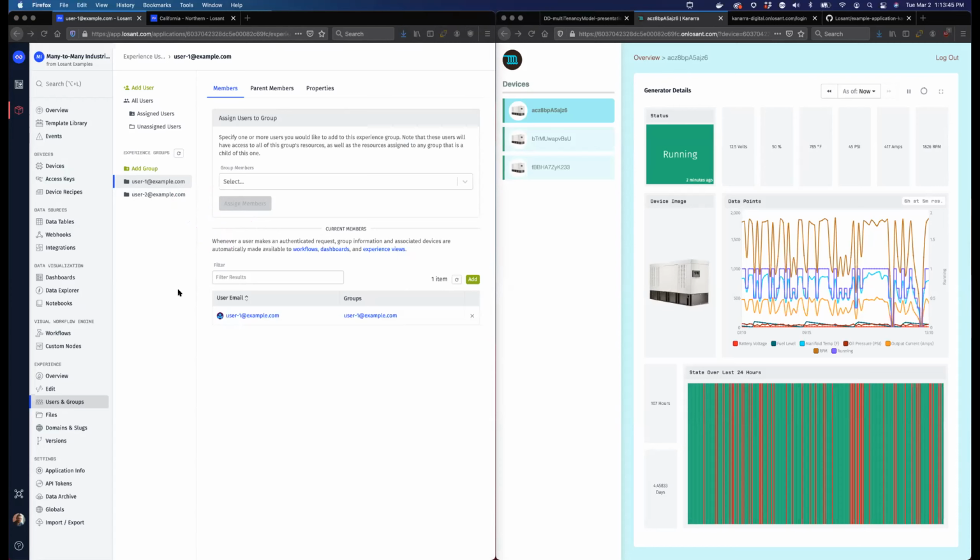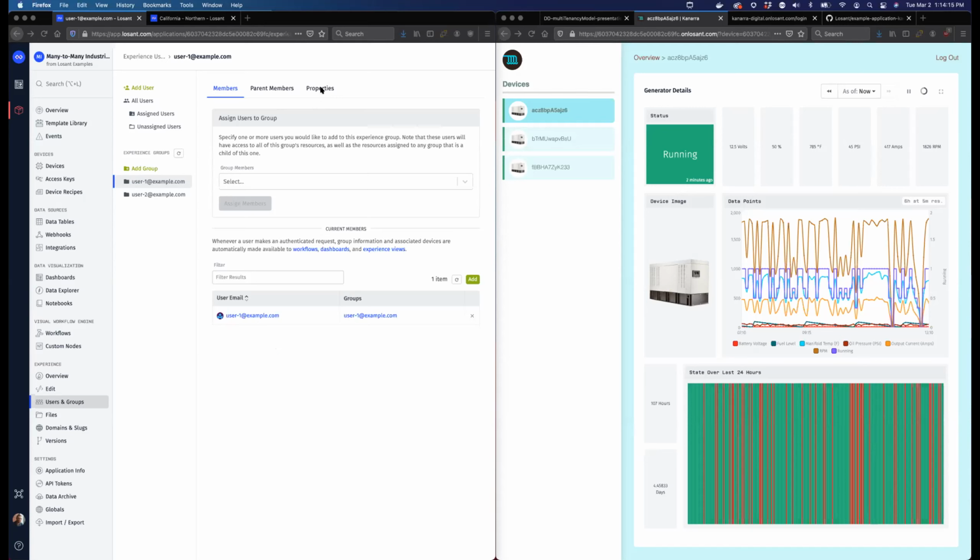All of the hard part of this device association is handled by Losant, and it's all down here in the users and groups menu. The primary purpose of a group in Losant is to create an association between users and devices. In this case, each group only has 1 user, but it can be associated to any number of devices. And that gives us that one-to-many. So I'm looking at this group for this user. You can see I've got the 1 user associated with it.